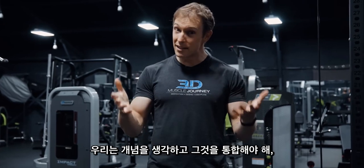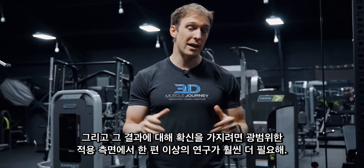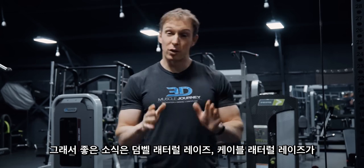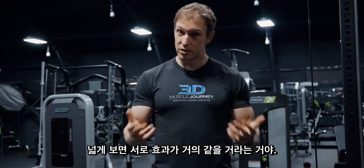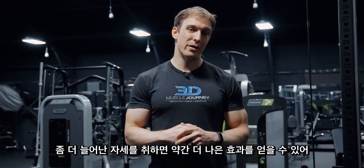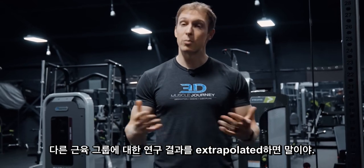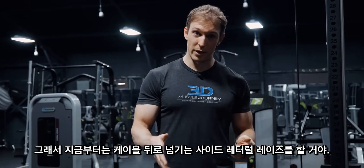We have to think about the concept and then integrate it, and we need far more than one study to be confident in the outcomes in terms of their broad application. So, the good news is dumbbell lateral raises, cable lateral raises, they're probably just as effective as one another broadly, but you could get a slightly better benefit by being in a more stretched position if we extrapolate from research on other muscle groups. So what we're going to be doing is a behind the back cable lateral raise.